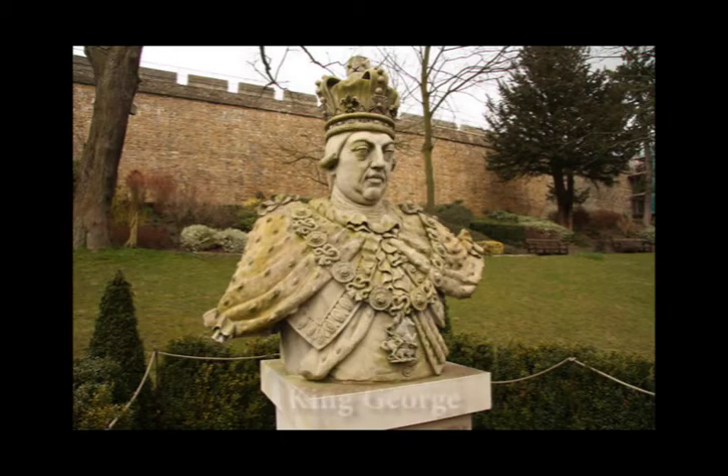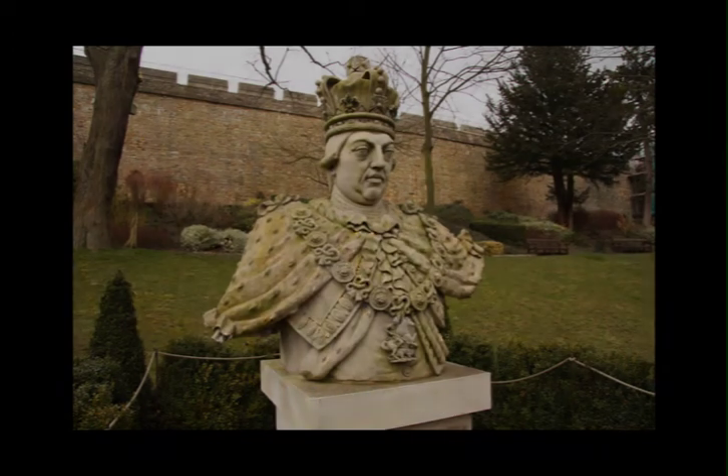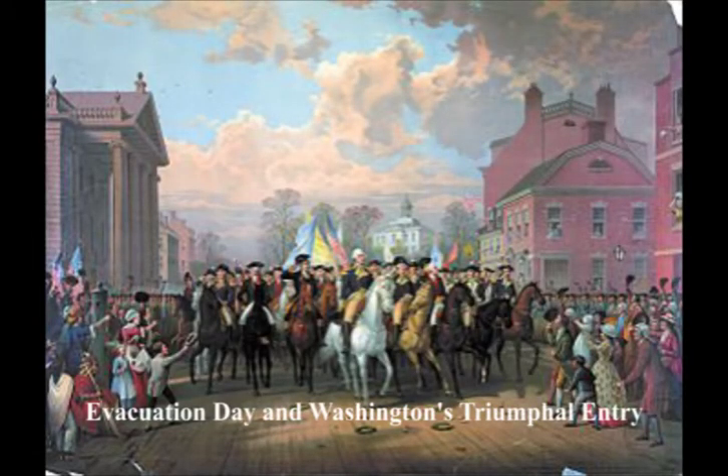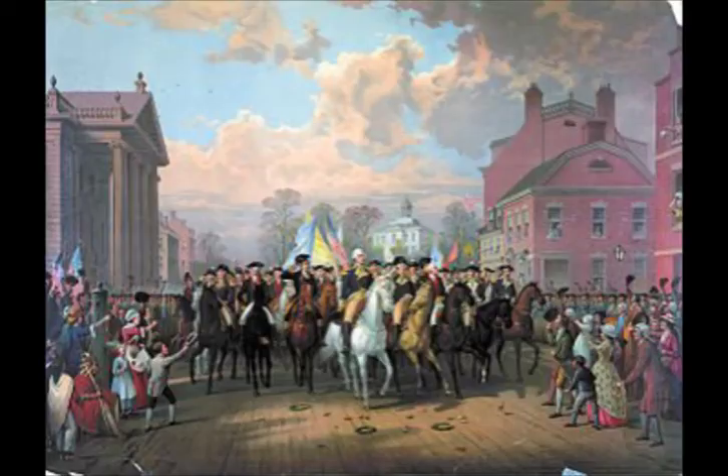But in a slick midnight raid, the British stole the head back and shipped it to England, where the king without a nose was trotted out to illustrate the treasonous disloyalty of the colonists. The statue's granite base — you can see it as a shadow in the back of George Washington in this painting — remained in place as a ghostly reminder, a sort of symbol of the absence of a monarch until 1814, when the United States finally made peace with the British.